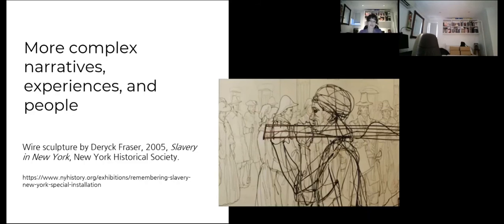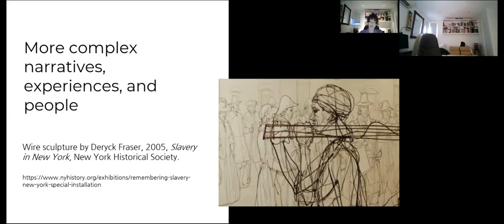Throughout the exhibition were myriad and complex experiences of individuals and communities, including an examination of the diversity of African people before the beginnings of the slave trade, multiple cultural perspectives of death and dying, a list of 19th century African American churchgoers' names which highlighted their Irish, Dutch, English, and Scottish backgrounds, contemporary footage of mixed congregation churches, and 4 galleries dedicated largely to individual biographies of enslaved and free people of colour. Curators and artists outline these human experiences in physical and poetic forms through life-size wire figures of enslaved people, seen on the slide here.